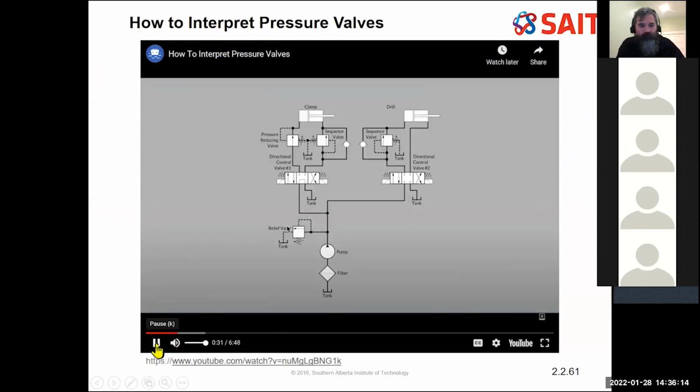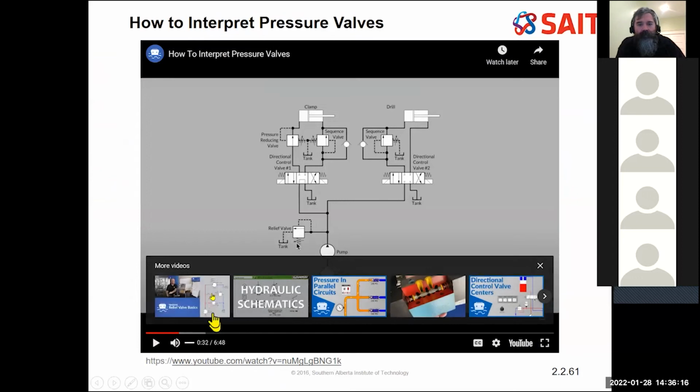Welcome to Simplified symbol. So if we look in this circuit above the pump, we've got a pressure relief valve. What we're trying to operate is a clamp and a drill circuit with 2 individual directional control valves. Now, we talked about earlier about using a pressure reducing valve to make the clamp work and then hold it at maximum pressure, and a sequence valve to make the drill happen afterwards.